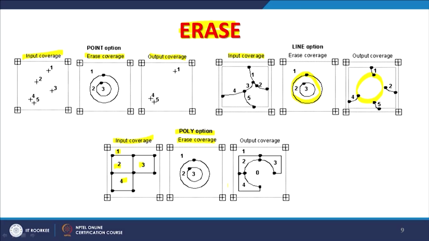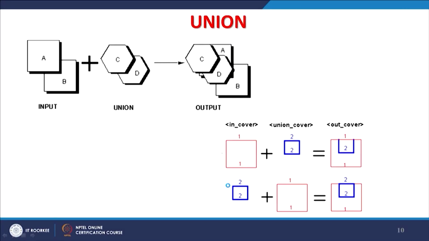So, we can have an extraction, that is intersection, exclusion, and union. A union example is also there. It is combining all. This is my input map having 2 rectangular areas, another layer having hexagons, and when I create a union I get everything together. In a more realistic one, like input cover, union cover and output, if I have a sequence of themes that is different, the output is going to be different.